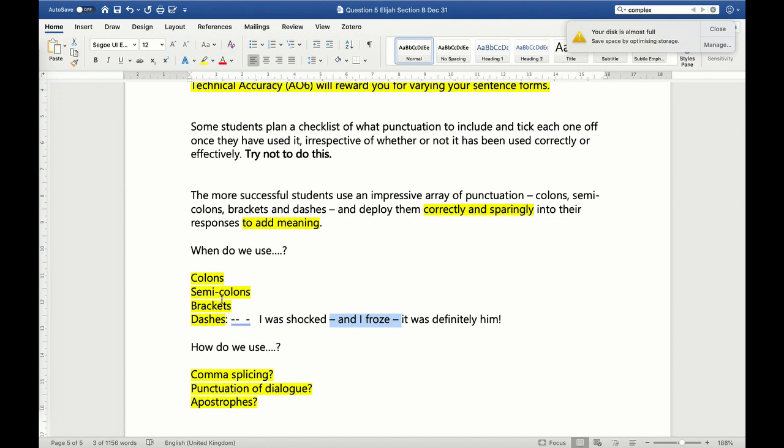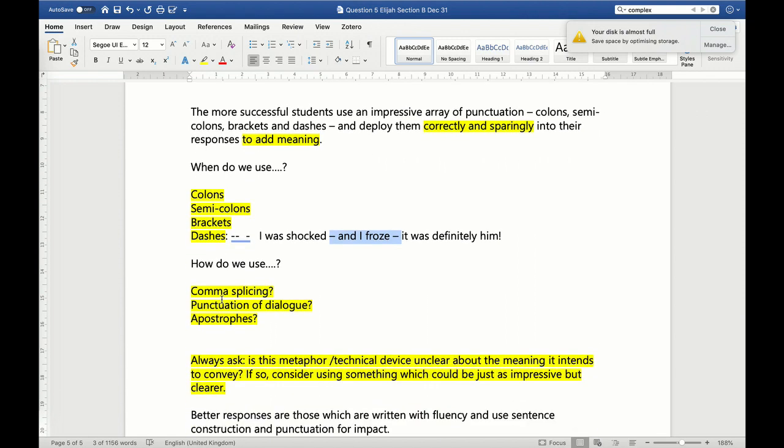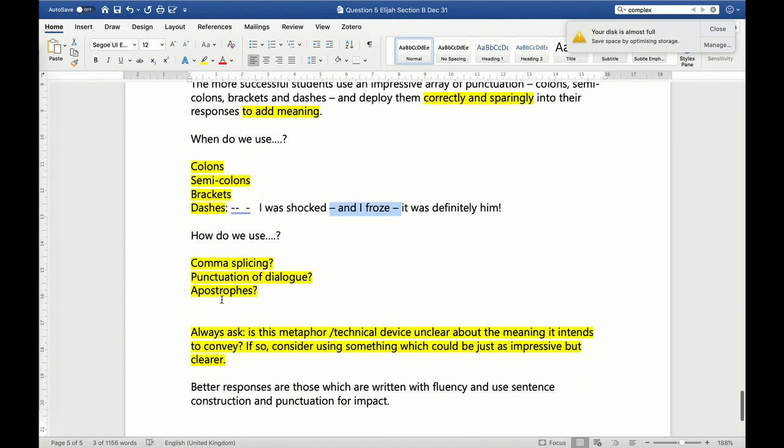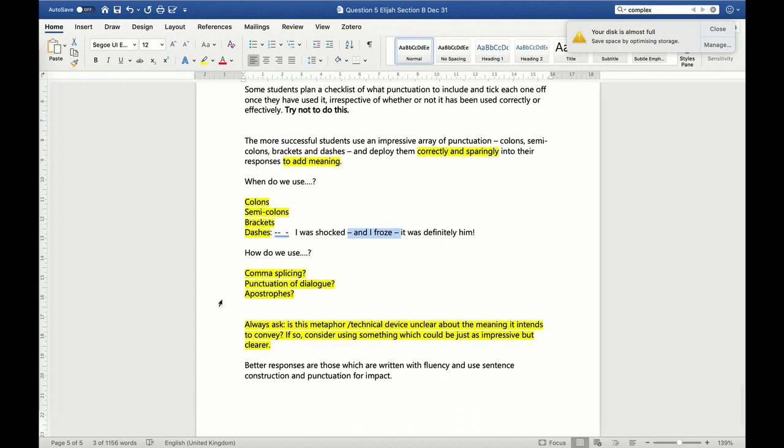So you might not have thought about dashes, or they may not have got so much attention in class. So also think about how you're using your adjectives and your metaphors and your similes. So you might ask yourself, is this metaphor kind of unclear? Does it kind of obscure meaning? Is it a bit strange and weird? Do I think it's good because I think it's strange and weird? But does it really get across the meaning I want to convey?